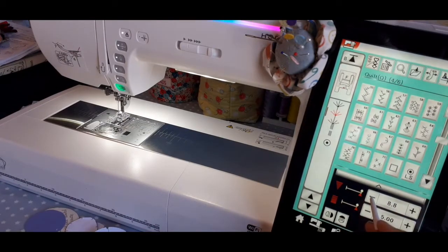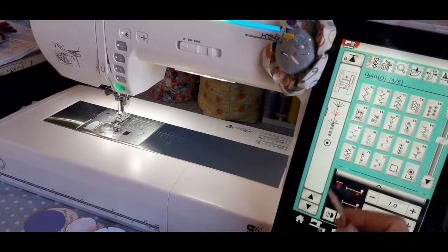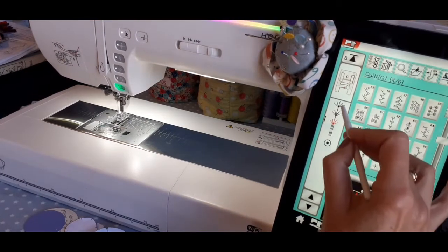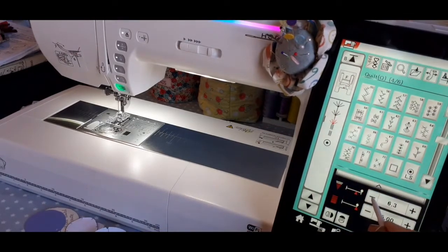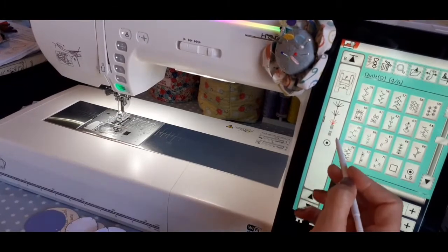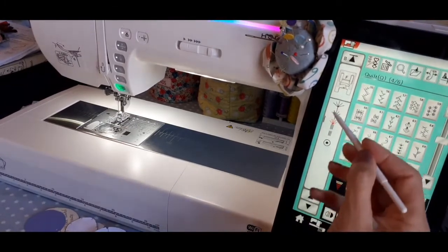So what I can do, and you can see it changing on the screen, I can take the width of that one down and then I can go down and do the same with this one as well, so that I can have them graduating in size. So I've gone from a 9 to a 7 to, let's make it even, to a 6. So I've now got these different shapes going on.